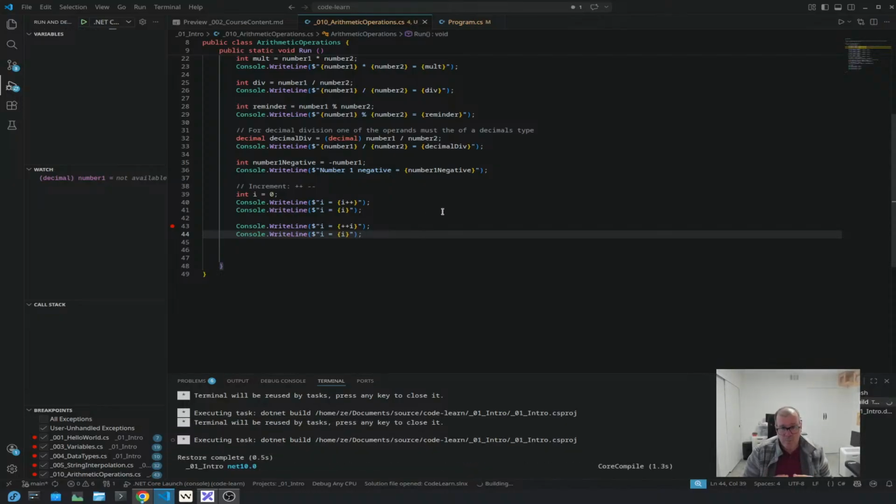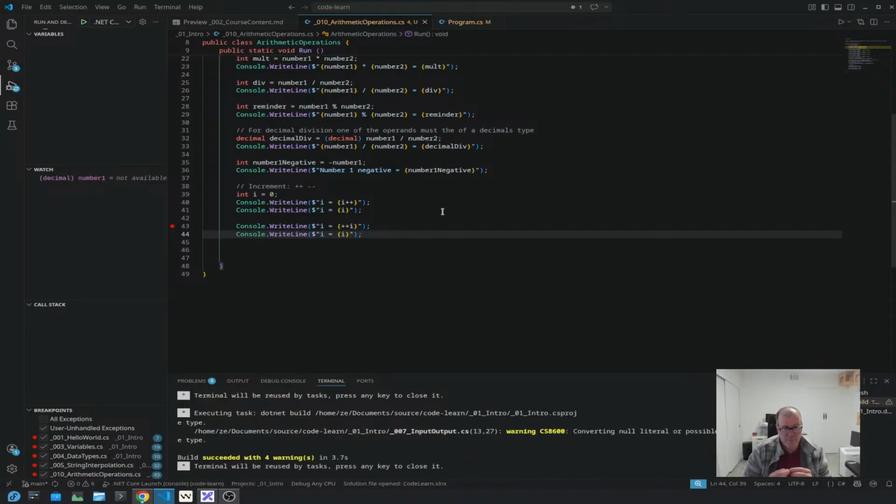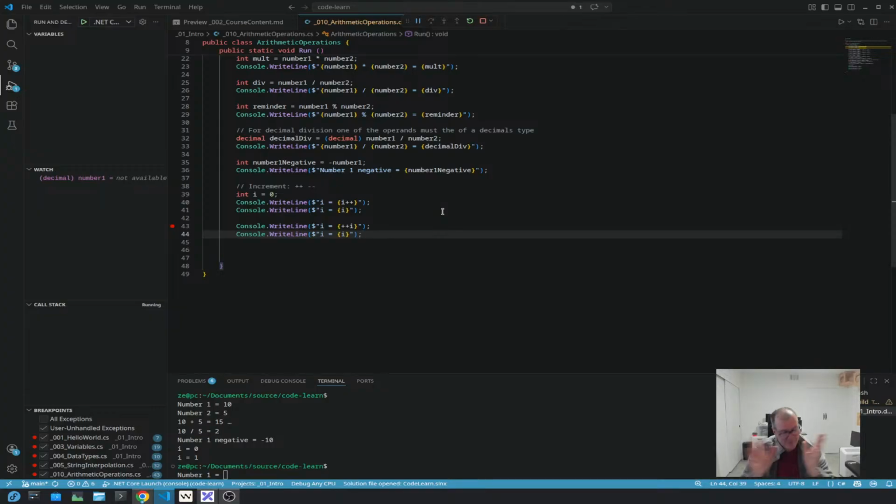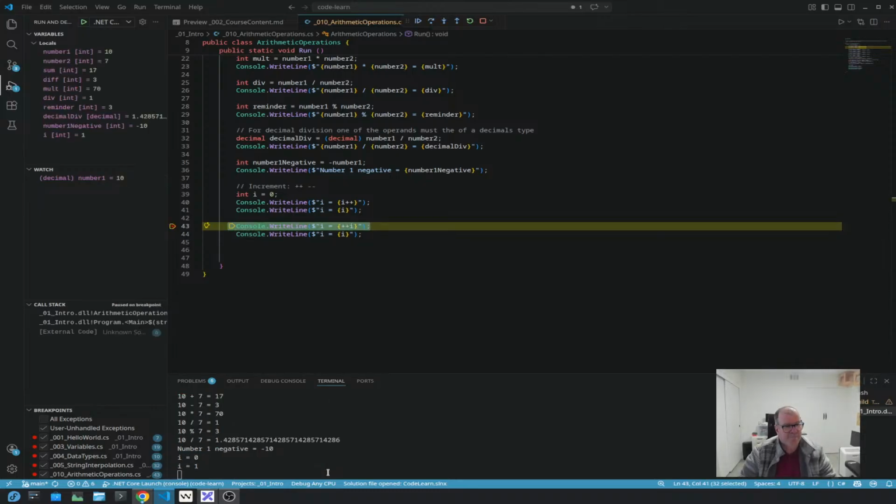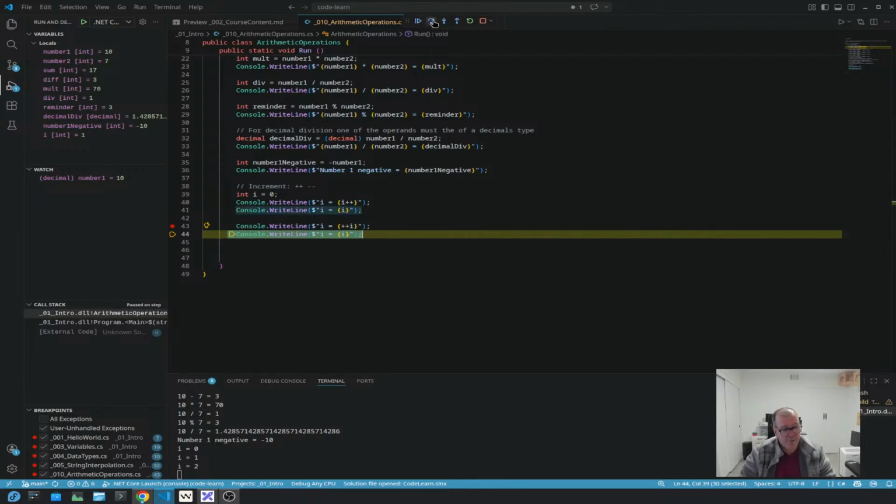It's very common when we just want to increment a variable by 1 unit. That happens a lot in coding, we just put that ++. So 10 and 7, and then look here, i is 1. We are printing ++i, so that means we are already going to print 2. And in the next line, of course, it's already 2.